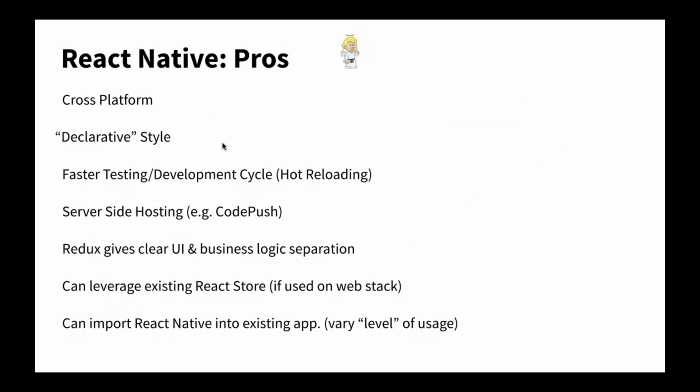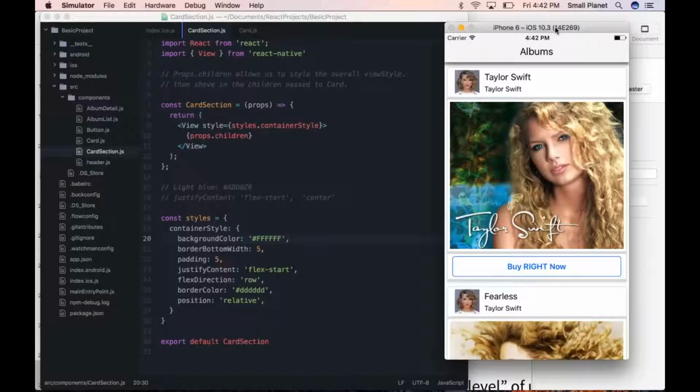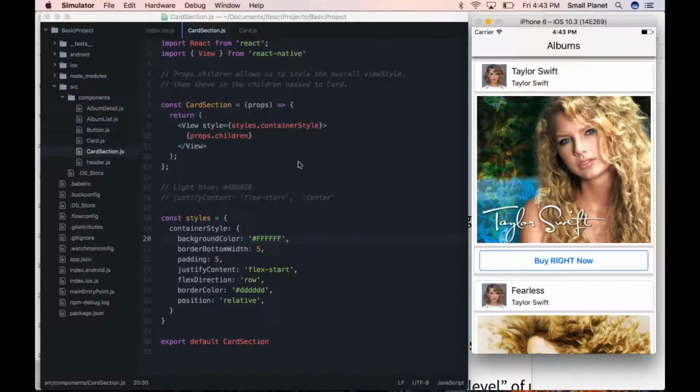The pros, well, we know it's cross-platform. It's kind of the purpose of React Native. It is declarative style. It does have a faster testing and development style. We have something called hot reloading, which I can actually demonstrate. So we see here in this application, I have the style sheet with respect to these UI components.